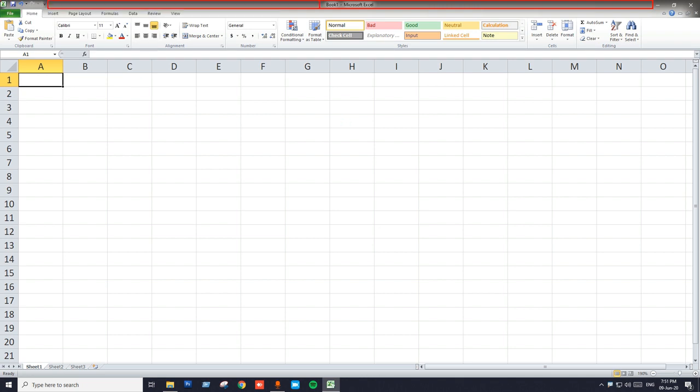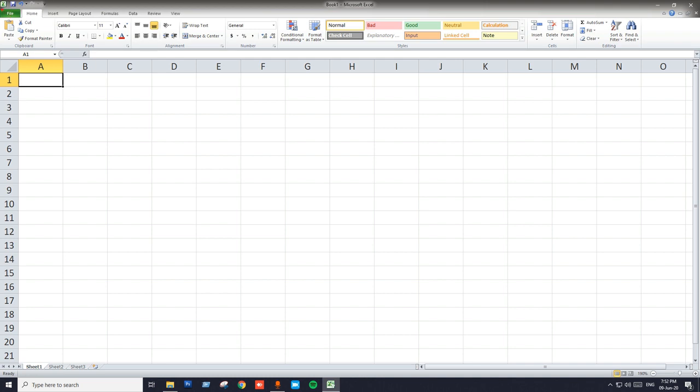On the very top left corner, we have the quick access toolbar. Save, undo, redo and other options are present here.